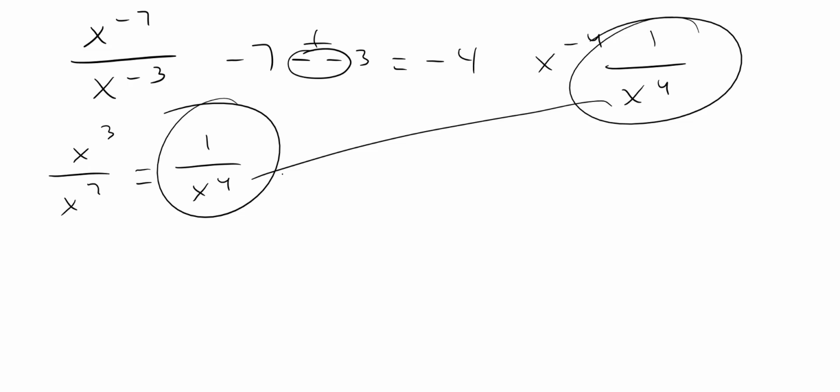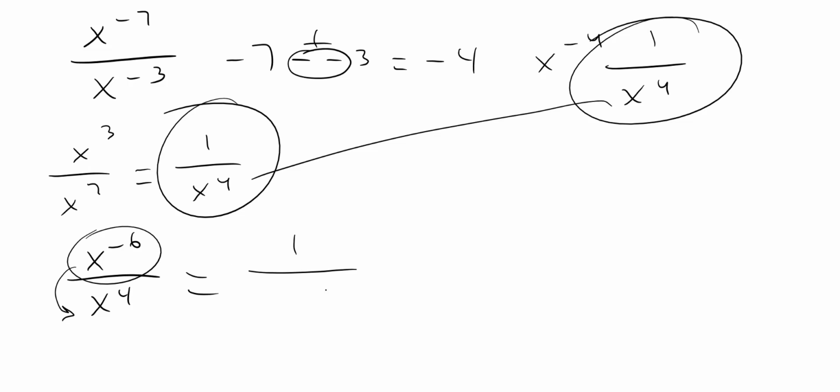Let's do another one here: x to the negative 6 over x to the 4th. The spies go home first, so this goes down. So it's 1 over x to the 6th times x to the 4th. What if I combine those together? Which you can, because they have the same base. Remember, when you're multiplying down here, you're saying 6 plus 4. So the answer is 1 over x to the 10th, and then you're done. It's not bad.